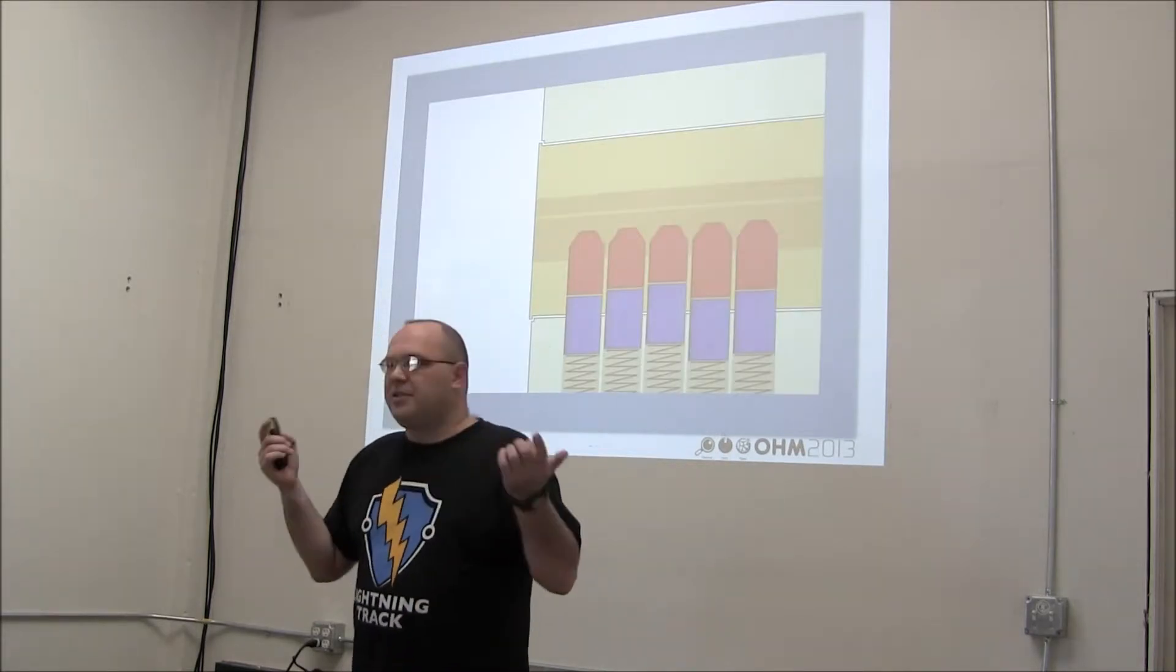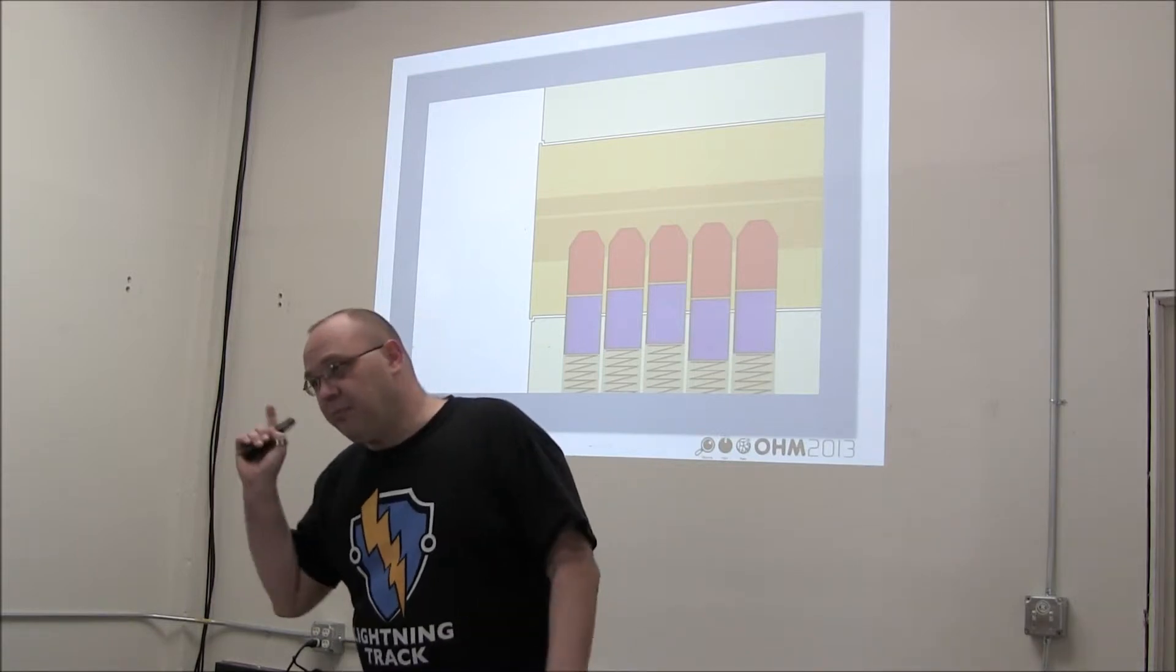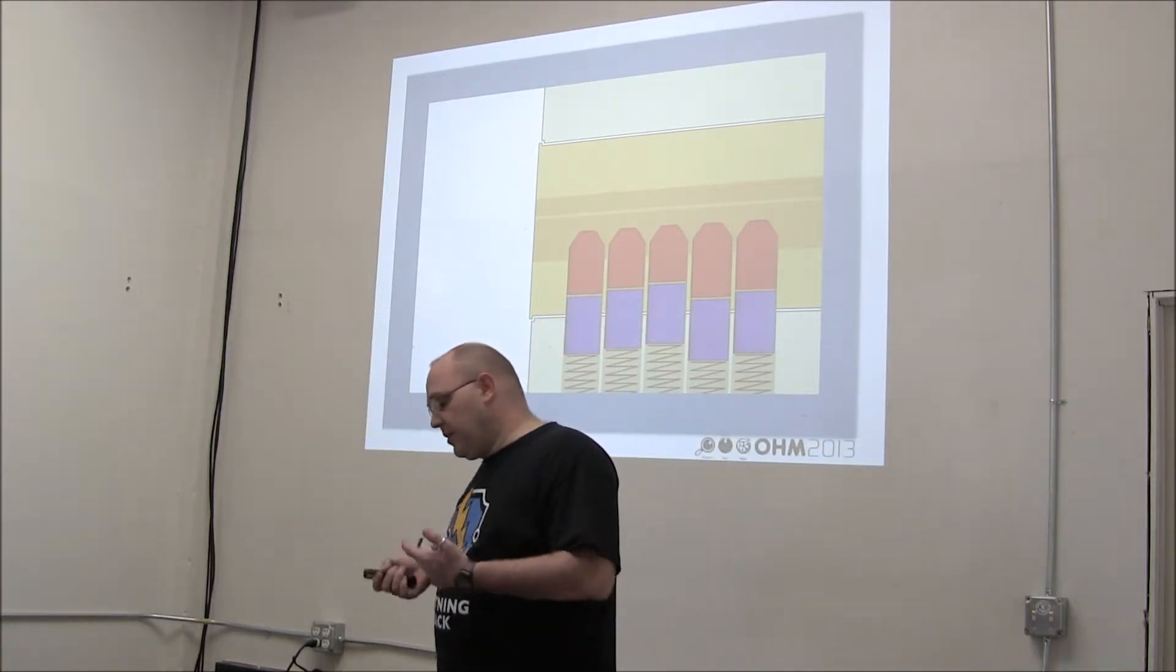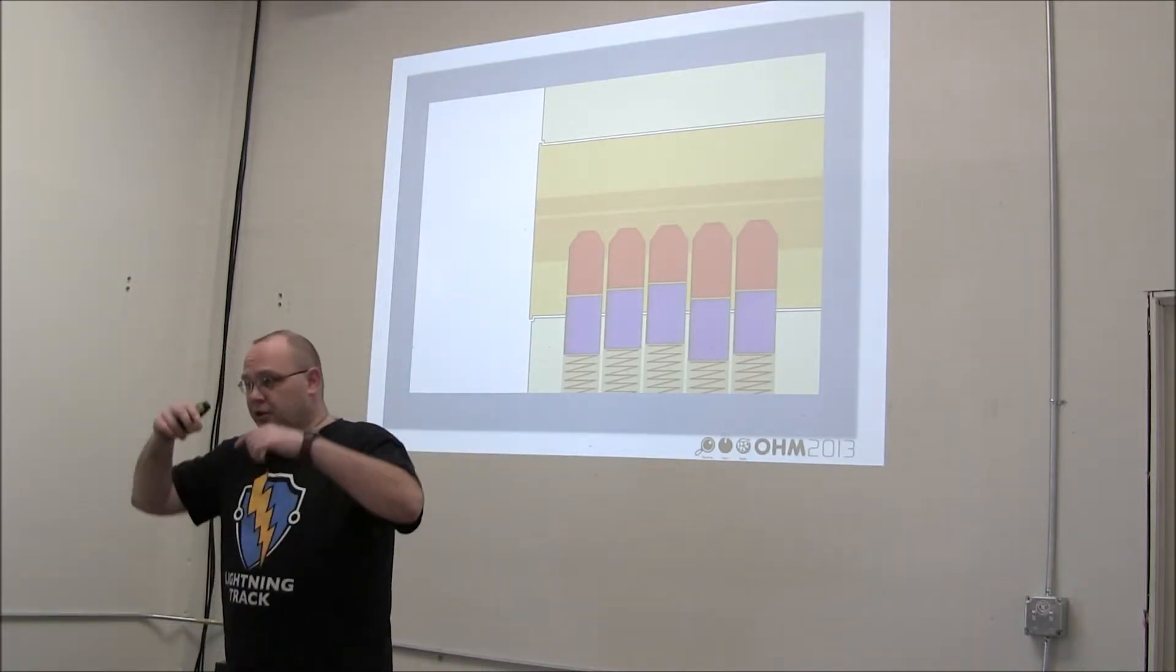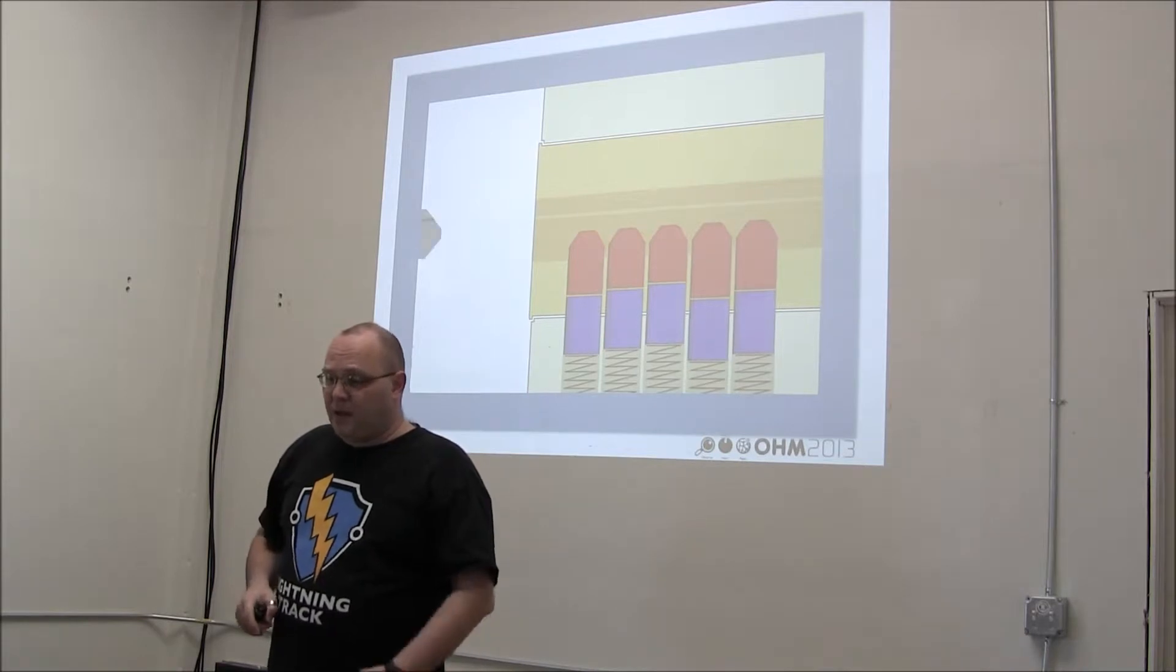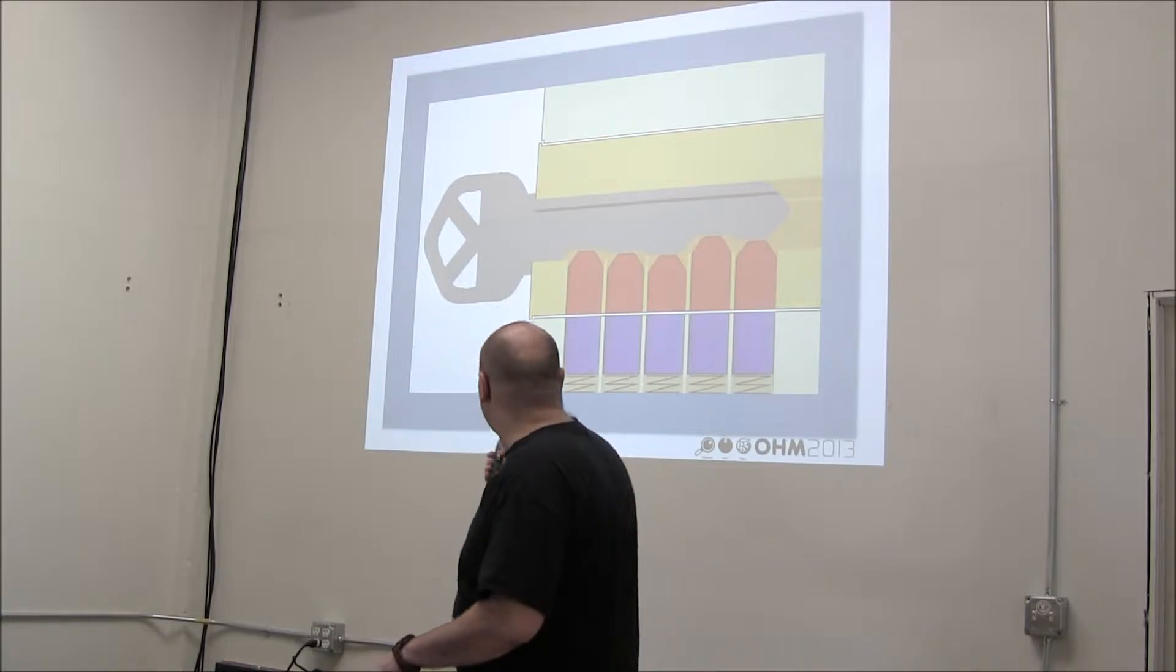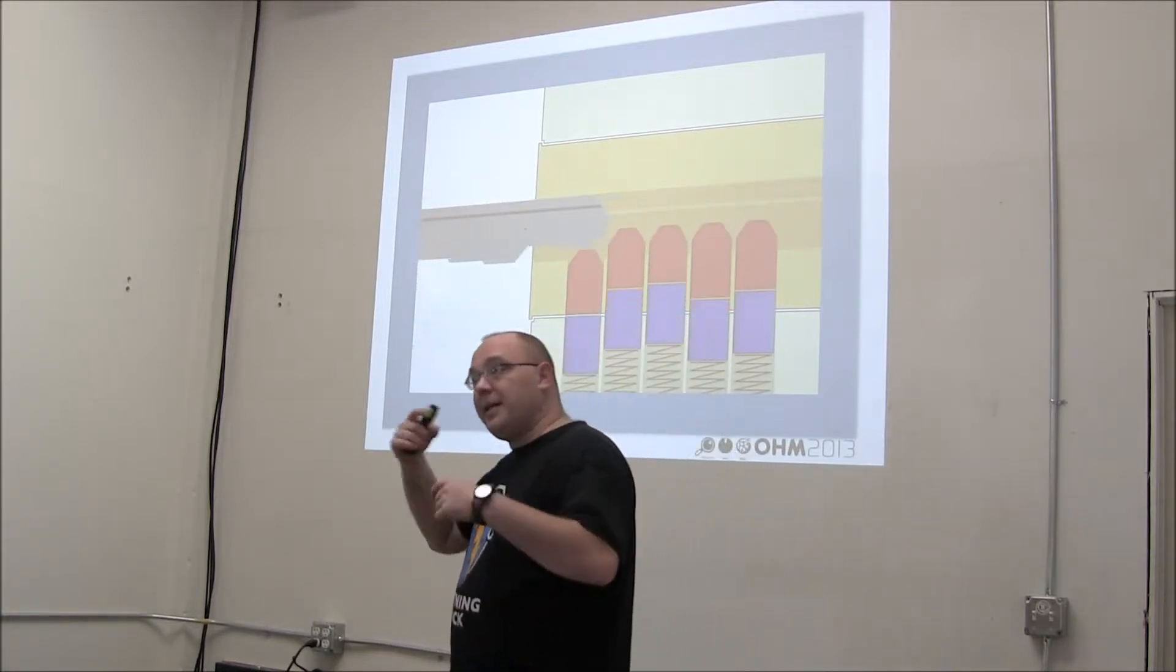But a lock is not normally one pin but either five or six or three, whatever. It's a lot of pins. So now you see five blue bits preventing this cylinder from turning. The only way to make that cylinder turn is to push all those pin stacks to the correct depth. For that we need a special tool called the key. If you put that in, you see that this line is called the shear line - all the pins are at the correct level so it can turn.